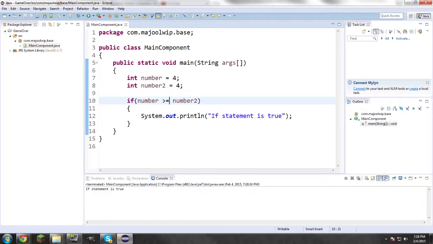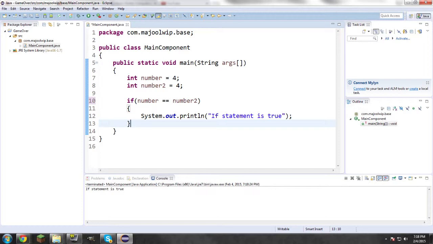Alright? Now there is another operator, which is the is equal to. So, when we have just one equal symbol, that is an assignment operator. It is setting number equal to 4. When we have two equal signs, it is an is-equal-to operator.